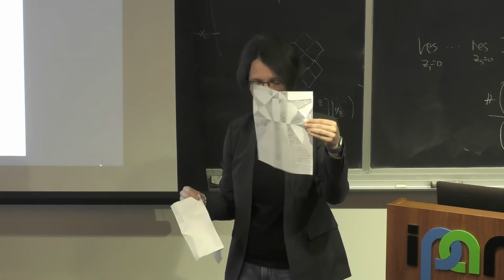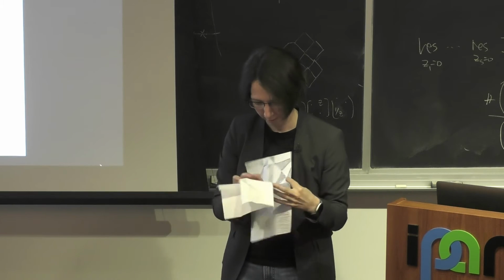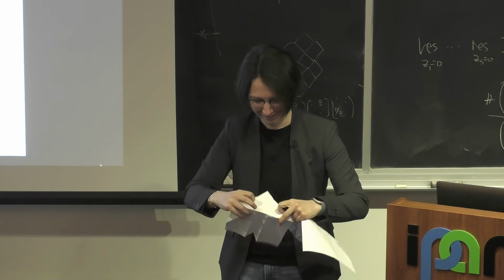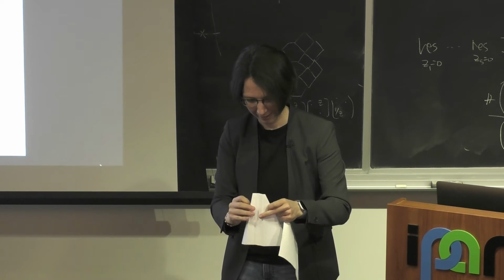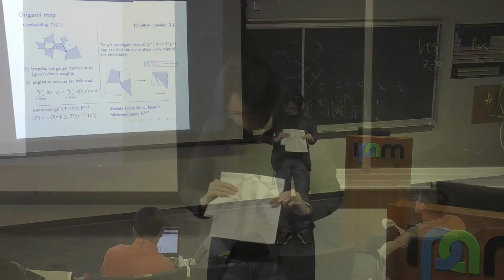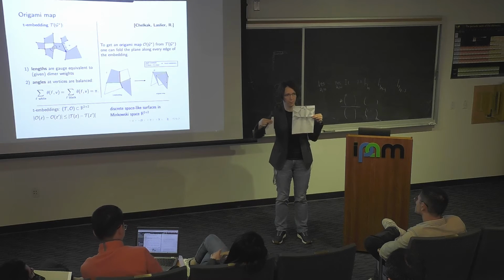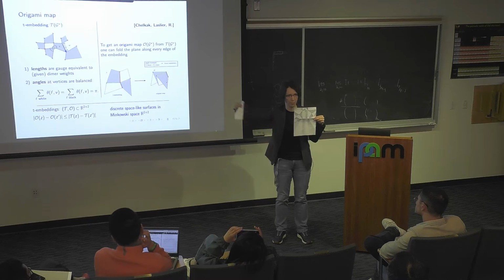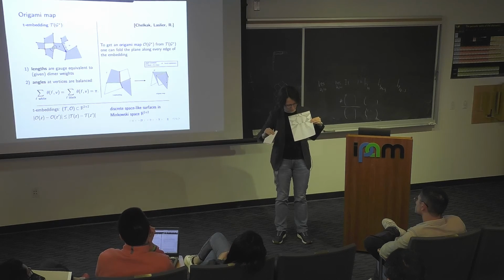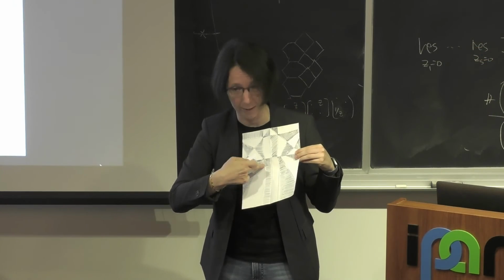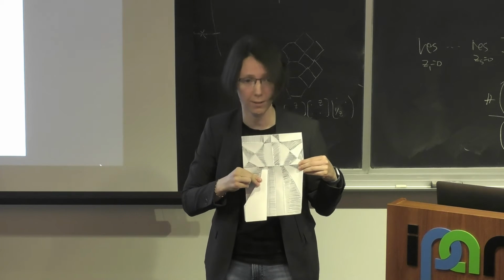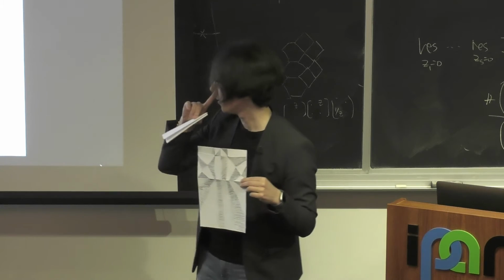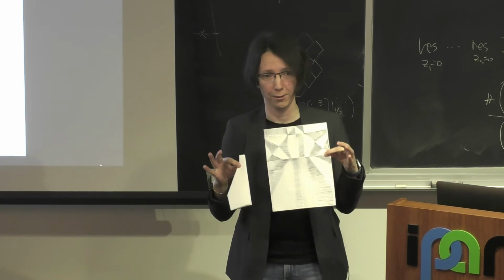So okay, I start with my t-embedding. So this is my t-embedding. This is a corresponding origami map. Of course, origami map is defined up to a translation and rotation, right? I can decide that I fix the position of, let's say, this face, so I can glue it here, and then it defines my origami map uniquely as soon as I did this. So I hope that now the definition is clear.